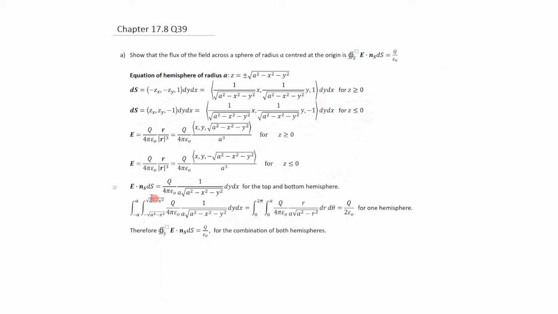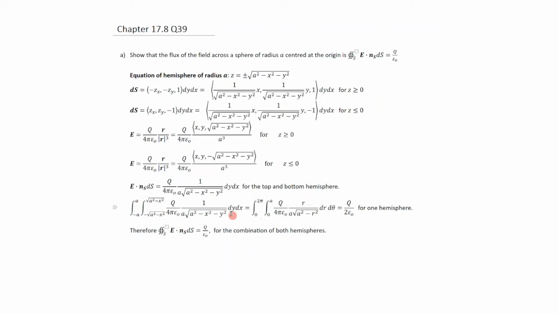Now, if you do this computation, you'll end up with simplification if we make use of the polar coordinate transformation. Polar coordinate transformation means that x is r cos theta and y equals r sine theta. So this just becomes a squared minus r squared here. The dy dx gets replaced by r dr d theta, which is what you see here. And the region is a circle of radius a, which is equivalent to integrating from 0 to a for dr and from 0 to 2 pi for d theta.